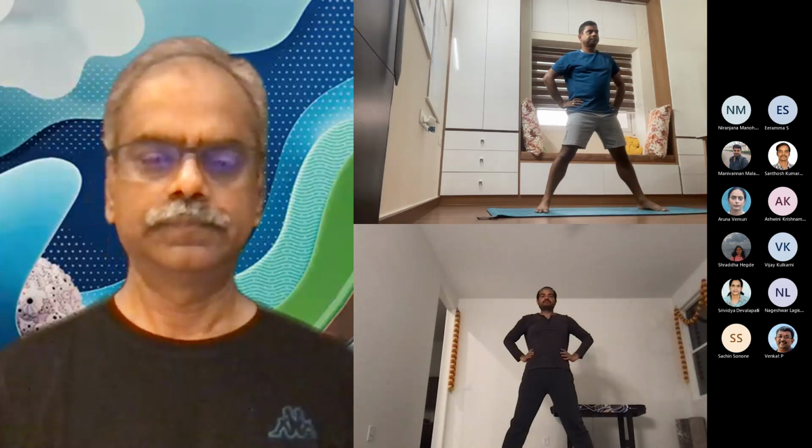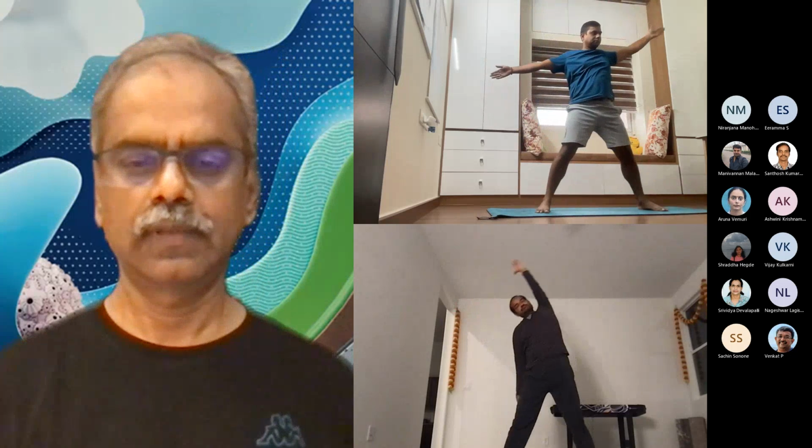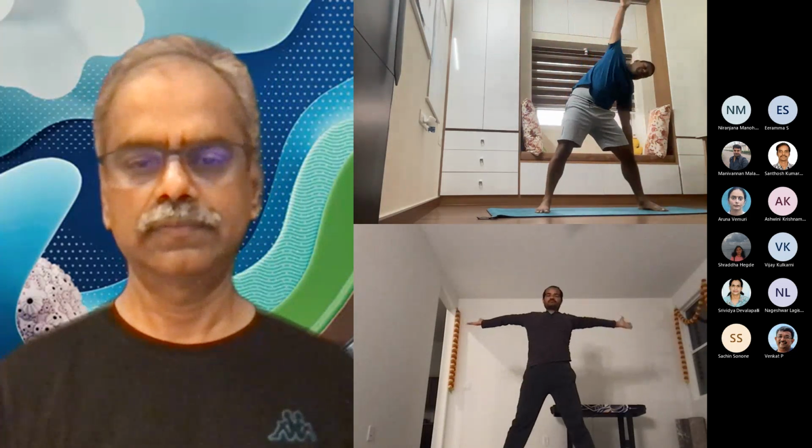Take a deep breath, exhale. Arms up to the sides, parallel to the ground, palms facing the front. Inhale center, exhaling, bending toward the right wall. Right arm hanging behind the right leg, left arm up and over. Allow the right ear to fall down to the right shoulder, stretching the left side of the neck, inhaling back to center. Exhaling, bending toward the left, left ear falling down to the left shoulder, stretching the right side of the neck, inhaling center. 4 more rounds.